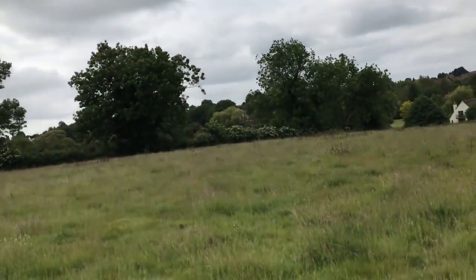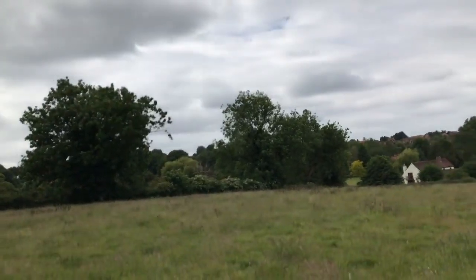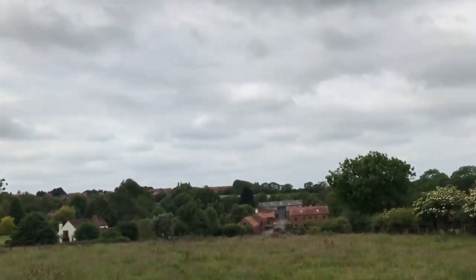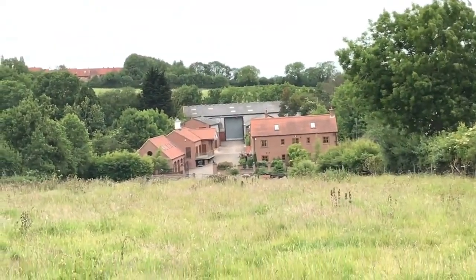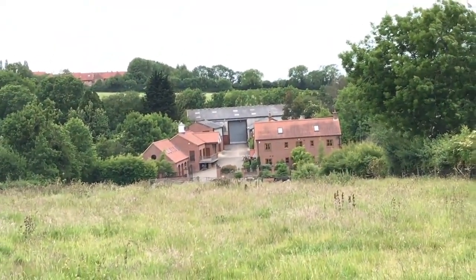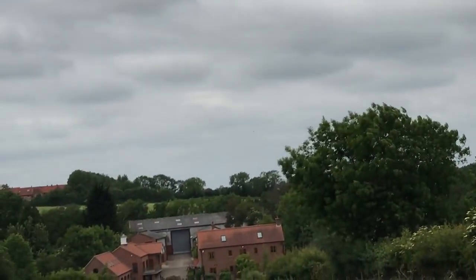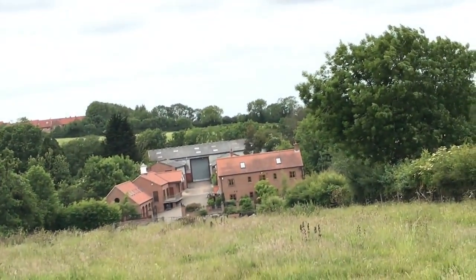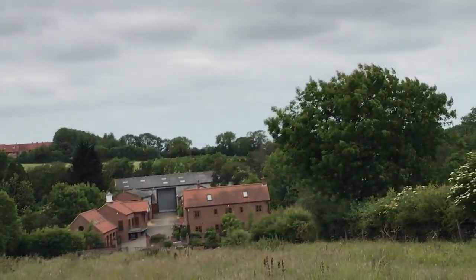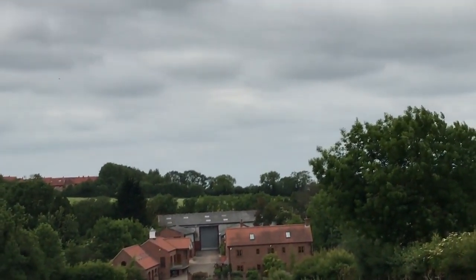Right, okay, and the trees probably look closer than they really are because I've probably got the camera on zoom or something anyway. So again, that's what we're aiming for. We're aiming for the farm down there and then 5 fields behind this hedge. Okay, right, we've done the site survey as you've seen, we've done our airspace checks, we've checked for NOTAMs on NATS Drone Assist. Right, yeah, we'll crack on.